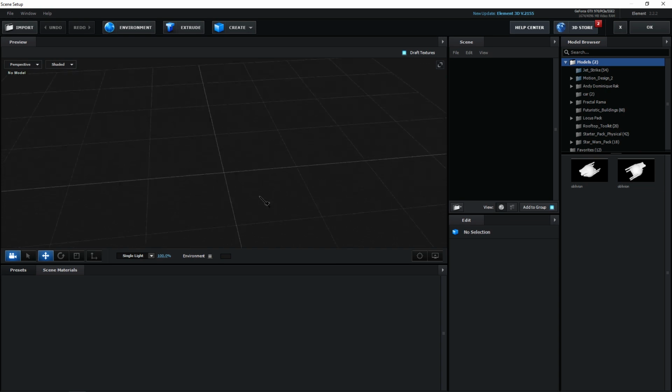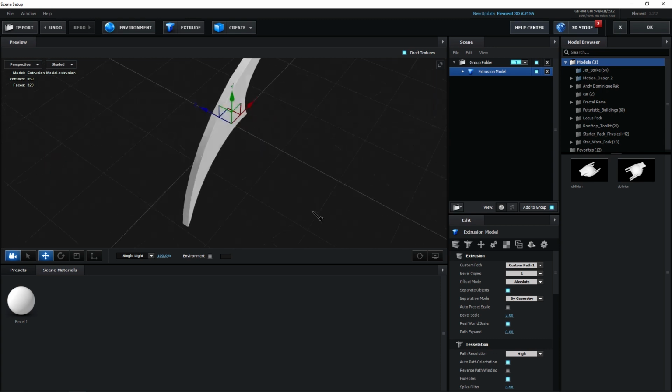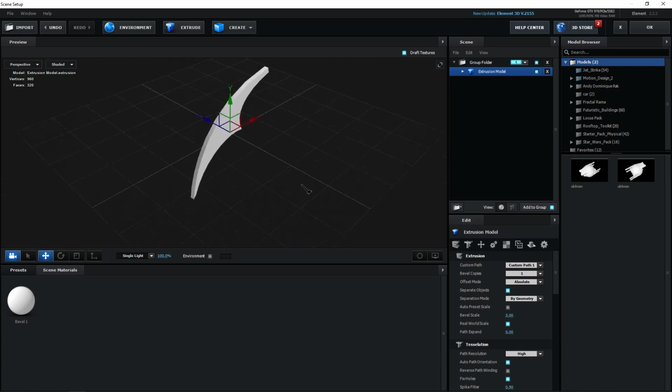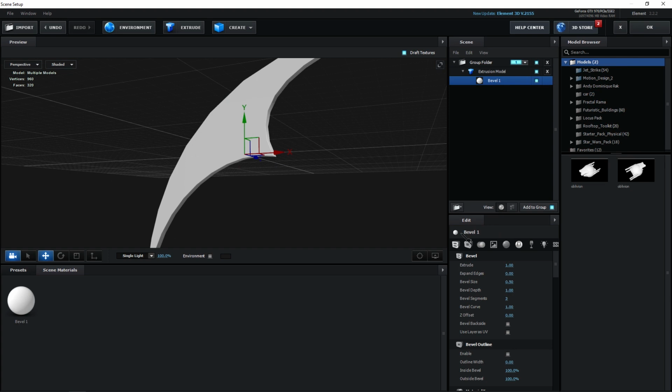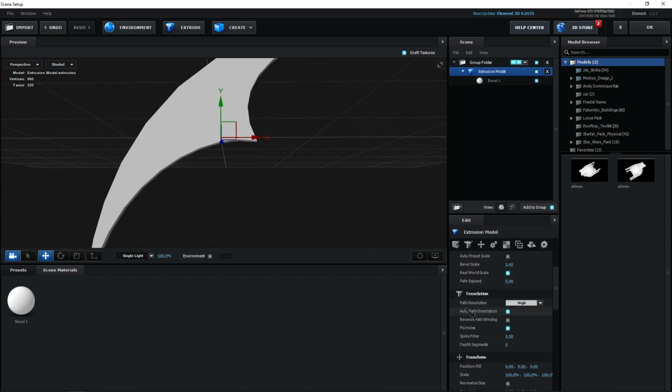Alright, here's our scene, and there we can extrude our shape. But for now, this is not so good. So we need to add some adjustments to the bevel. First of all, we need to raise the path resolution.